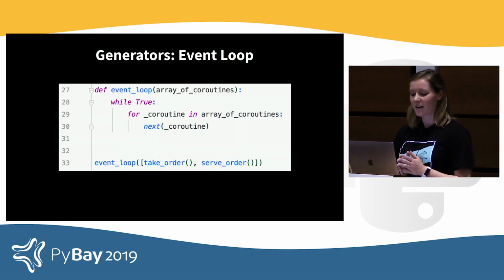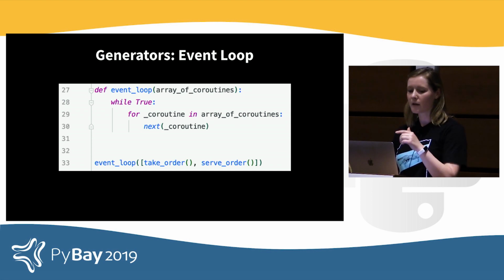And finally, here's our event loop. In just 4 lines, we're building an event loop to power our implementation of concurrency. It's pretty cool. This event loop takes an array of coroutines, which you can think of just as a list of the tasks to run. And then it loops over them, calling next on each generator to make it run one loop through. When it calls next, the person behind the counter is switching between tasks.